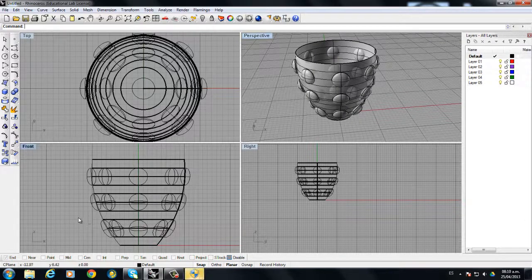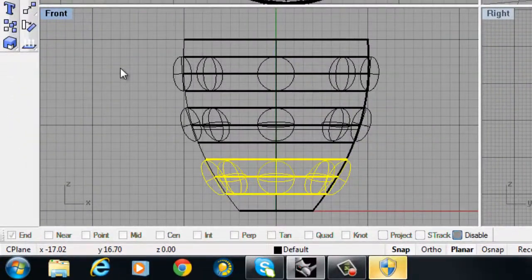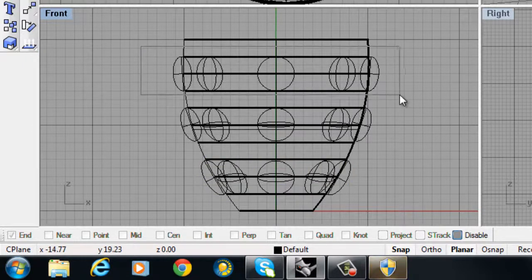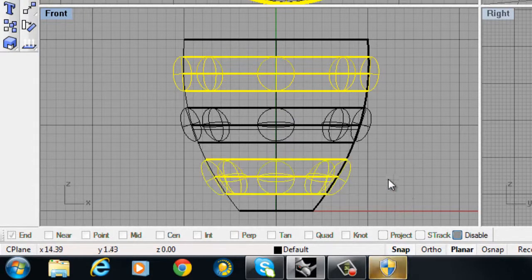Now what I'm going to do is select only one row, leave a space, and then select the first and the third row. So I'm going to select the first, on the front view, and select the third row, and I want to twist them a little. So I'm going to rotate them.